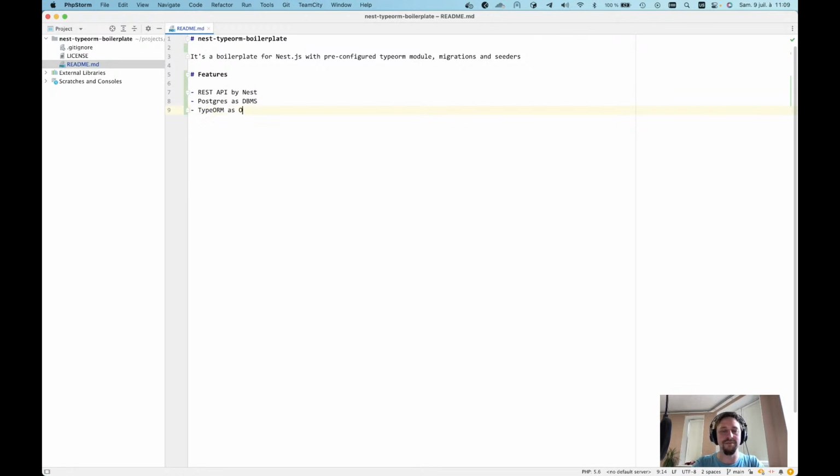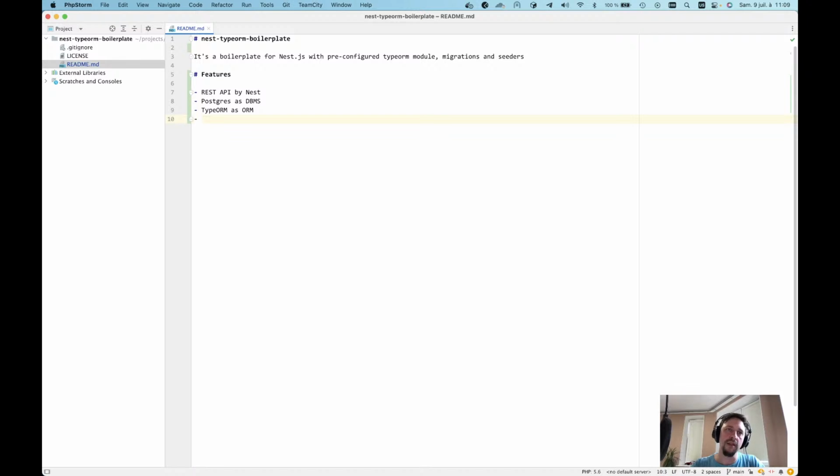TypeORM as ORM, wisely. We also will use a library which helps us to generate endpoints based on database structure, because we don't want to write this code.